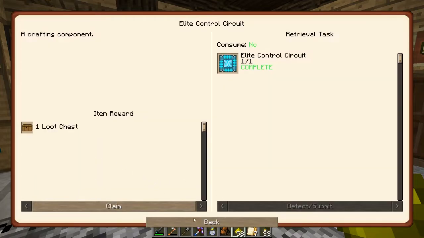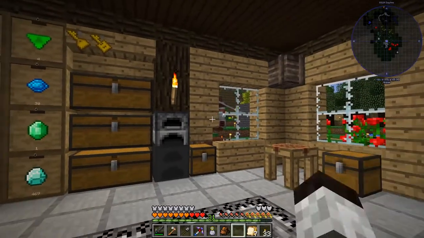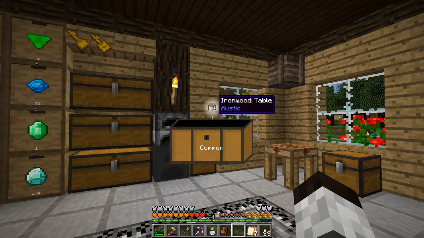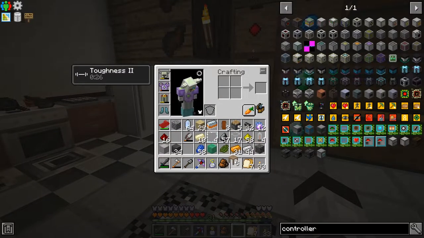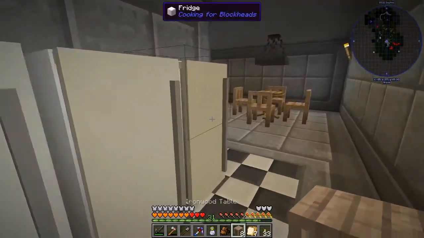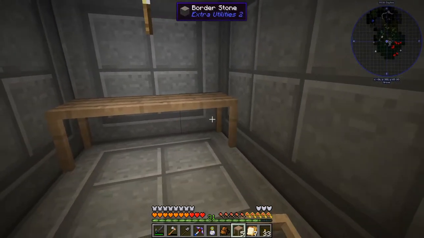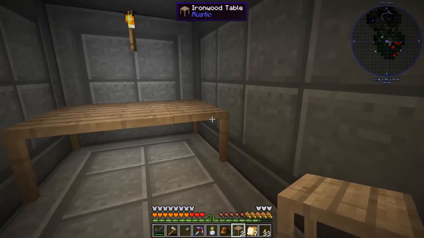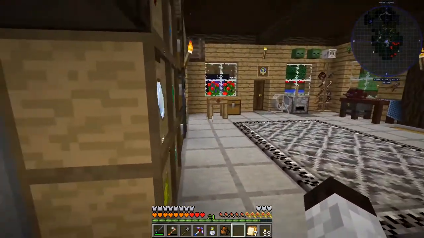Let's get this one. Let's get this loot chest. And let's see what that one has in it. An ironwood table. Okay. I'm not sure where we want to put that. We have 8 of those tables. So we have this room over here. I'm going to put it down. There, we got a table. Nice. Okay, let me clean up what I have in my inventory.